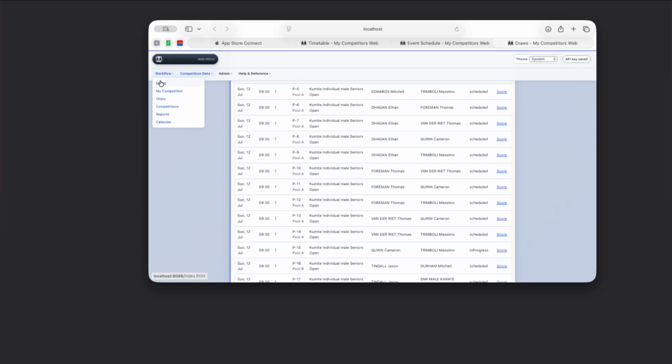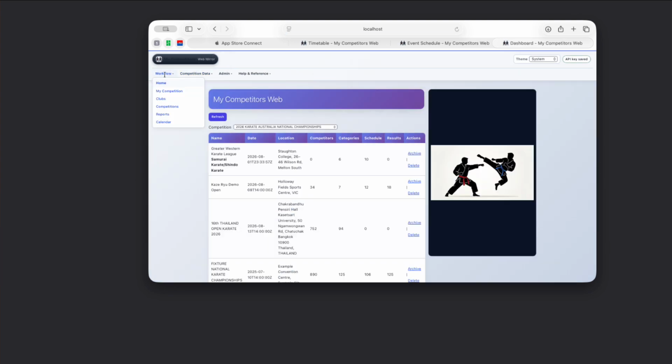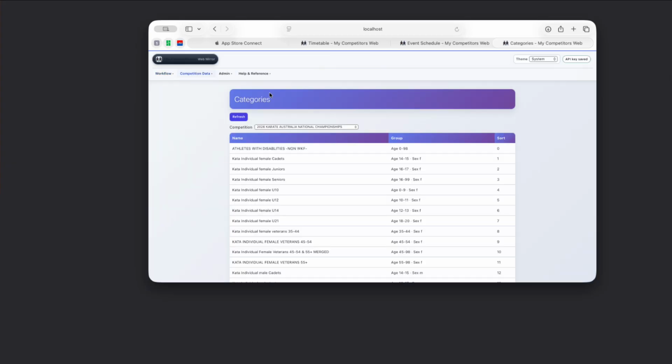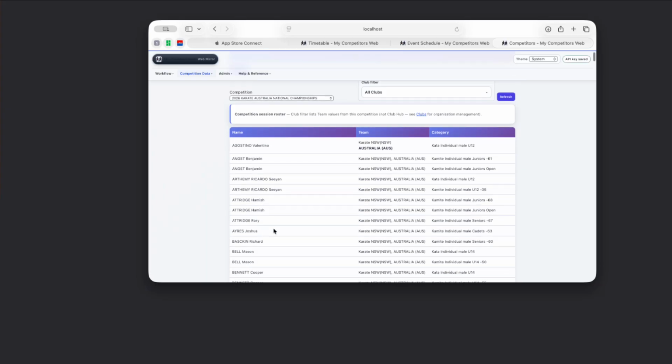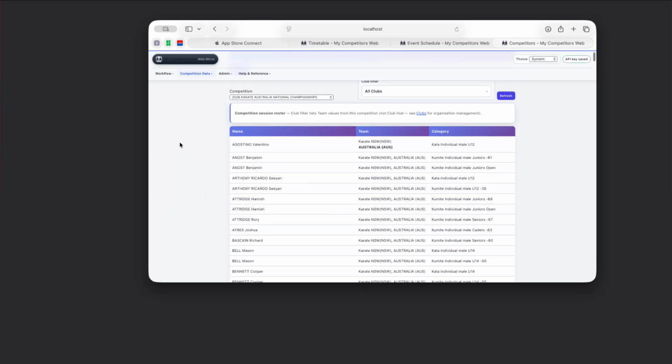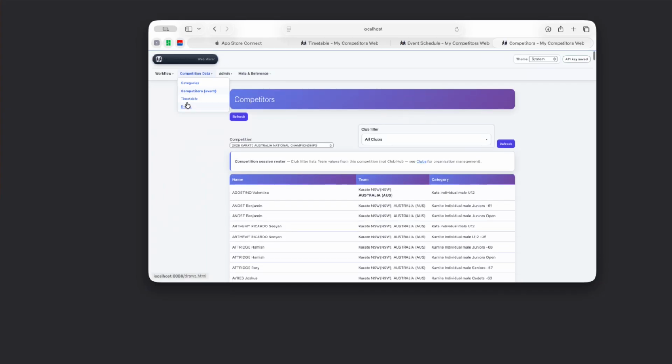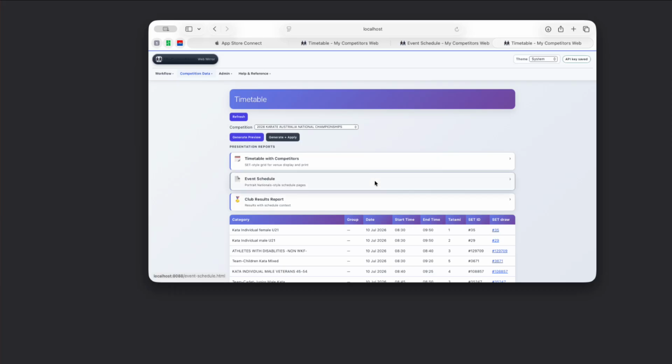So it's got some details that you saw in the other ones, what my club is, competitions, club, all these types of things. When I get to the competition data, I've got the categories again and it shows me with the details. I can select which one I want to see. I can go into the event, not much in there. And this is by person, what they're competing in. I can select my timetable like you saw.